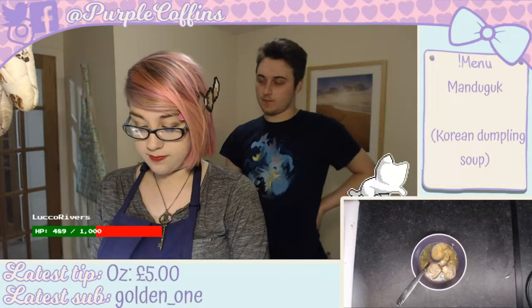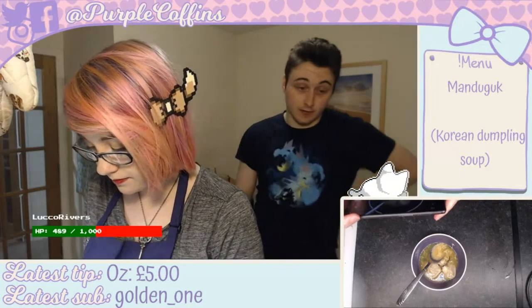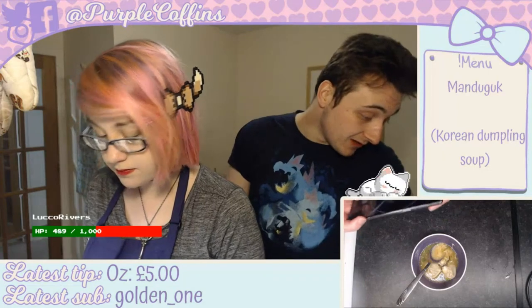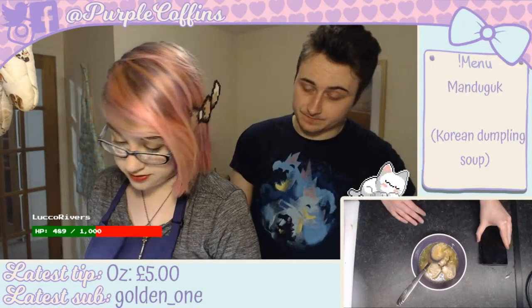I'm not overly keen on the liquid because of how fishy it is, but the filling of the dumplings is cutting through the fishiness and making it really nice. I think it actually might be the seaweed that's causing it to be extra fishy. Really fishy.